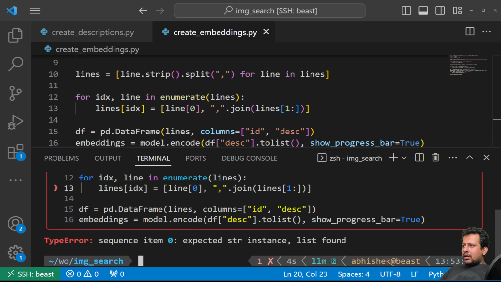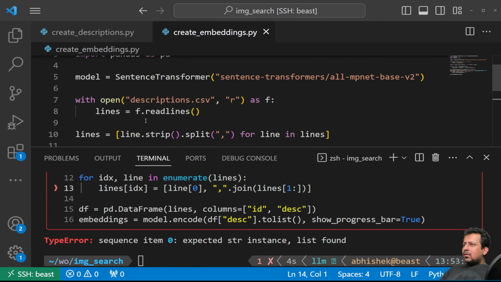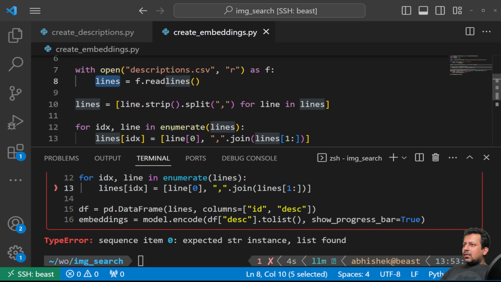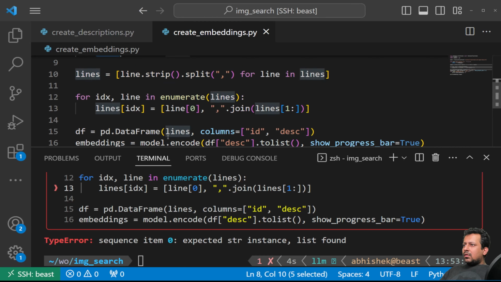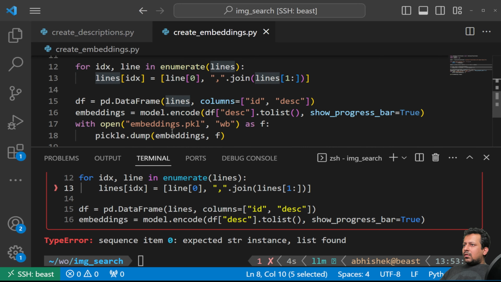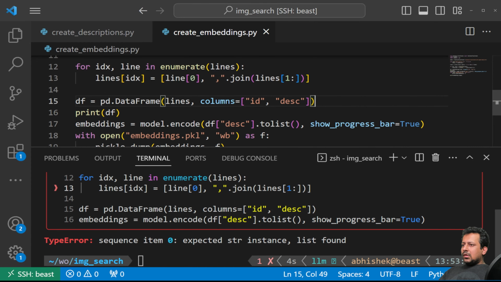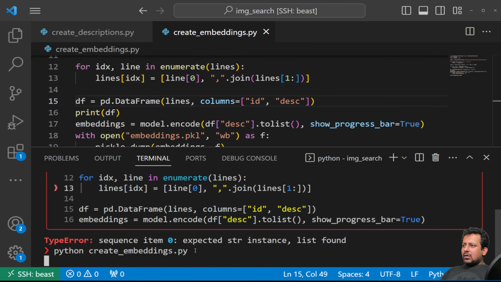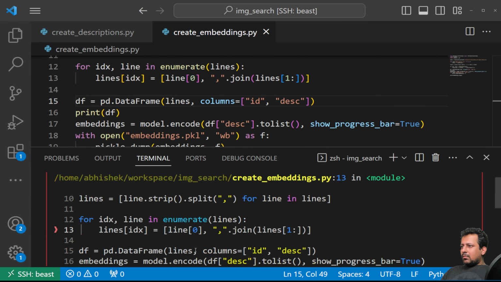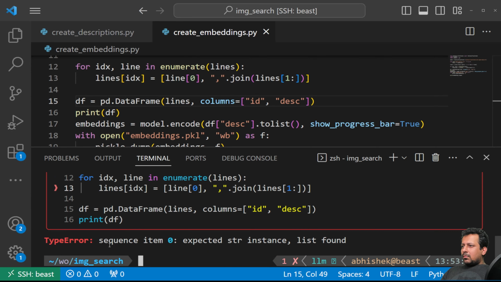Okay, so we do have a problem. Let's see. Descriptions.csv, lines. We have the lines here. Let's print the data frame. Let's see if we are having any issues with the data frame. Aha, we have an issue in this line.